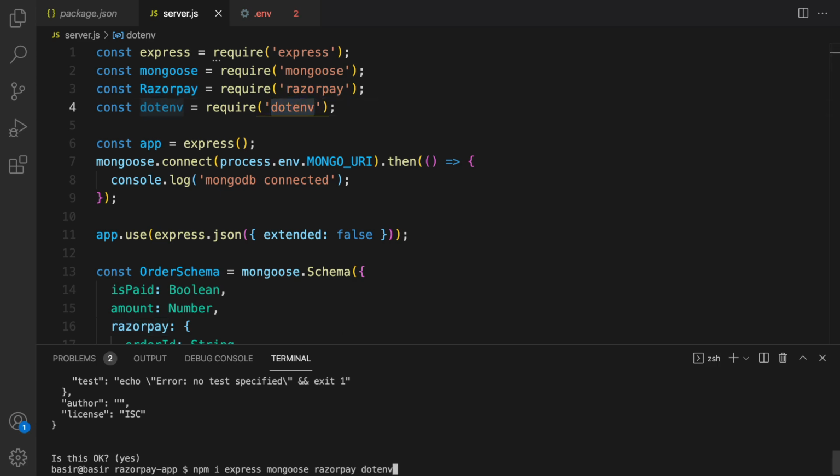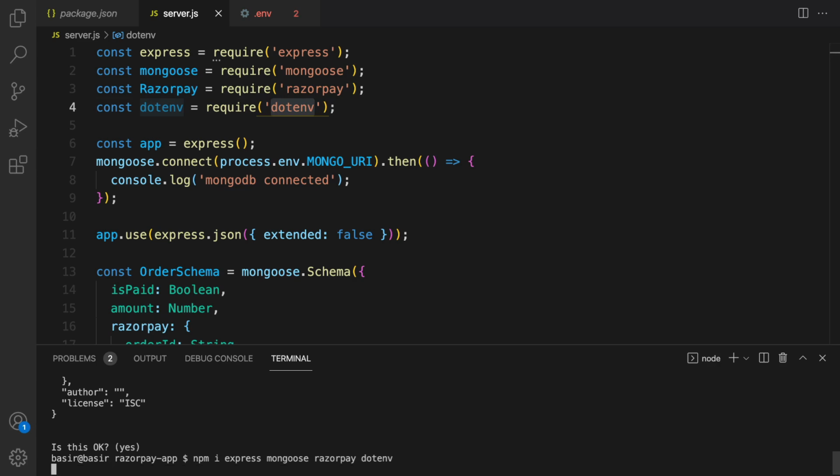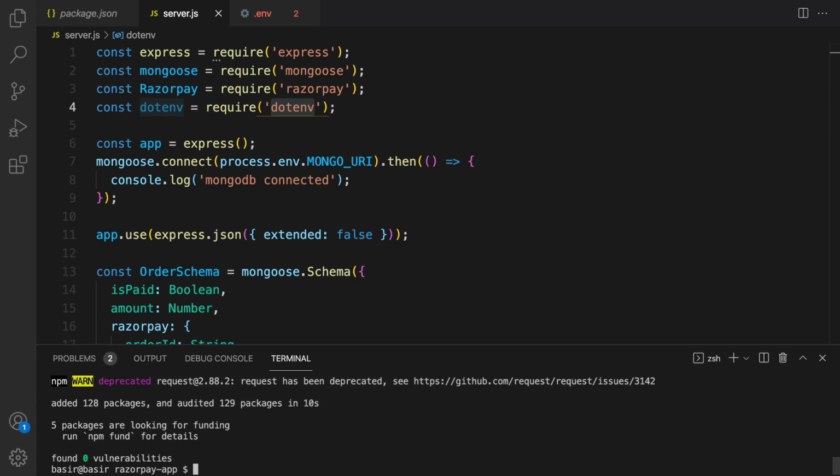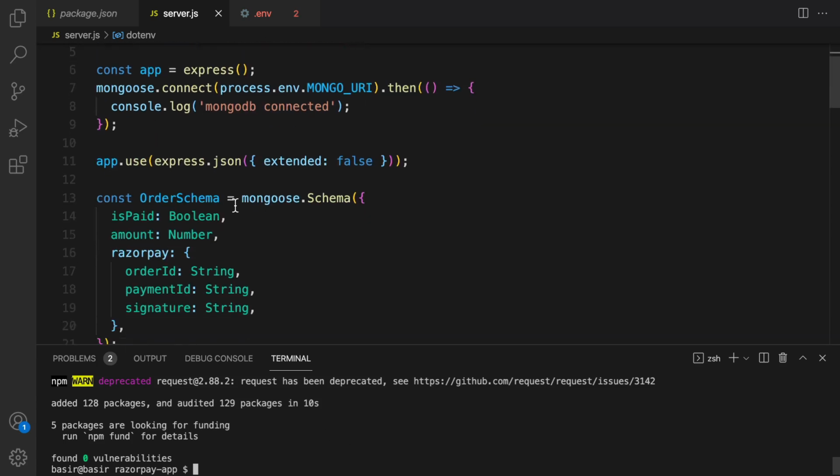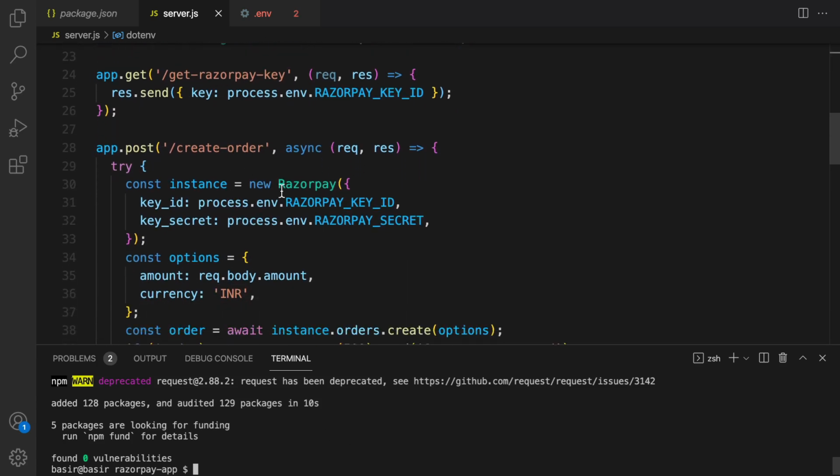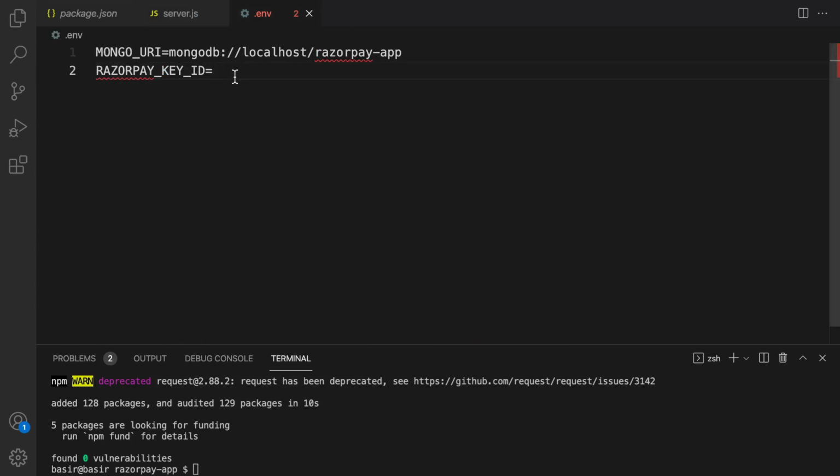Separate them by space and press enter and wait a while to install all packages. Great. After installing them, find the create order, copy Razorpay secret, go to .env file and paste Razorpay secret here and put equal sign. The next step is gonna be creating Razorpay accounts.